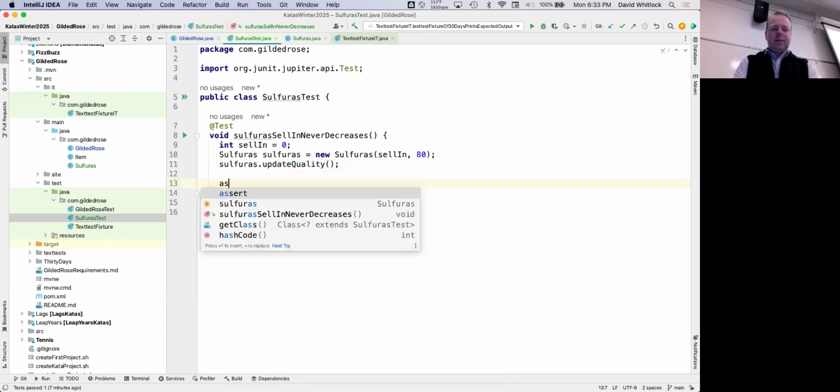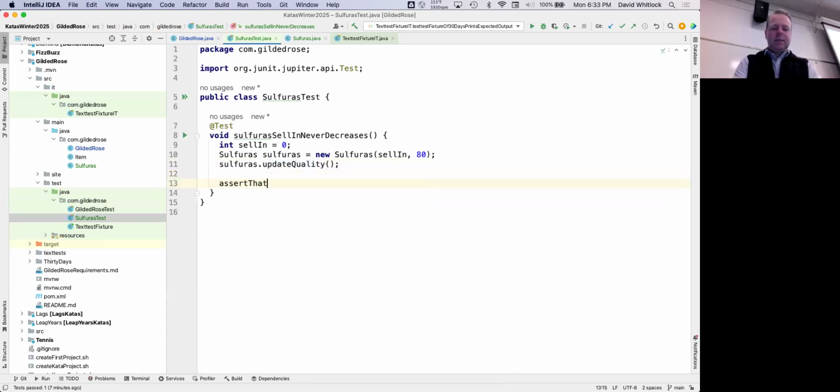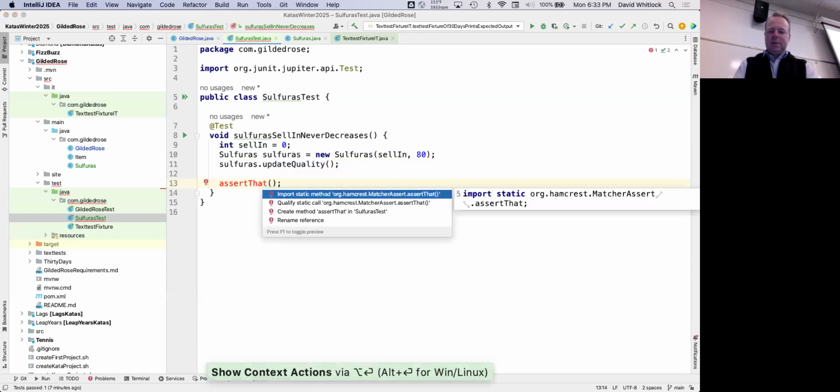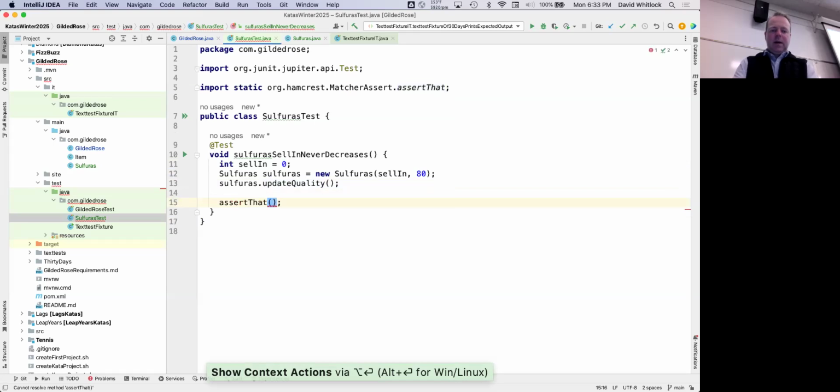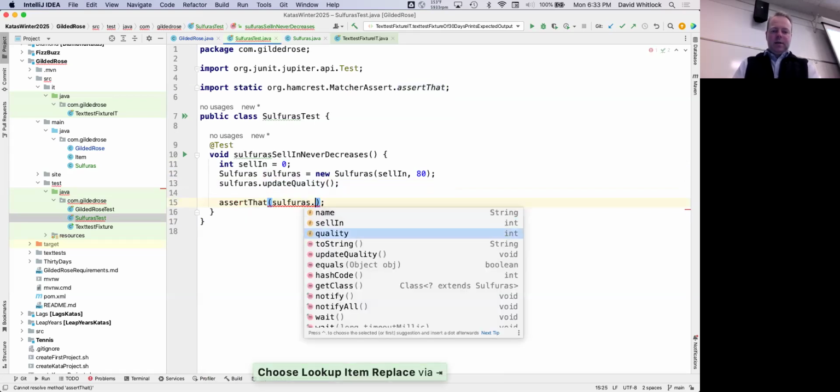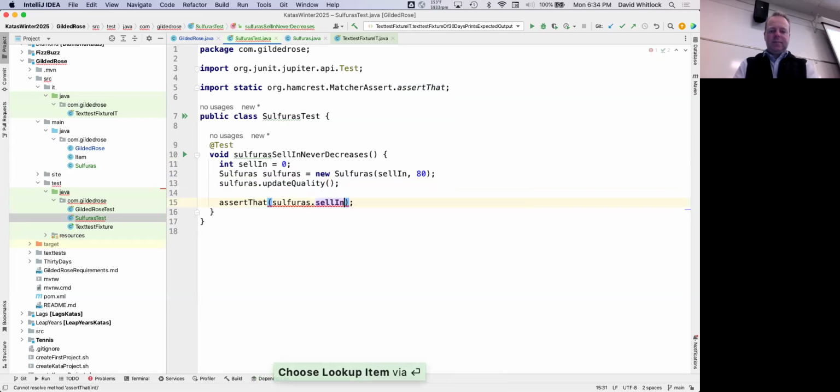And so we're going to assert that, import all this stuff, that sulfurous dot quality, or sorry, sell-in is what we're testing, equal to sell-in.